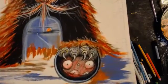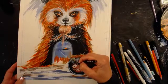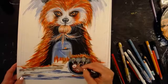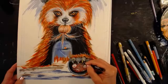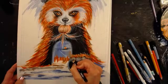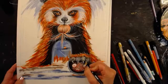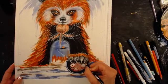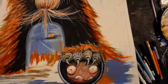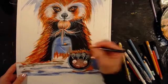Something like that. Might not be able to tell. It might need to be even a little darker. A little darker shadow. Okay, it's getting there. It's not there yet, but it's getting there. This side's too fat. It needs to be thinner. You wouldn't see that much of it on that side.